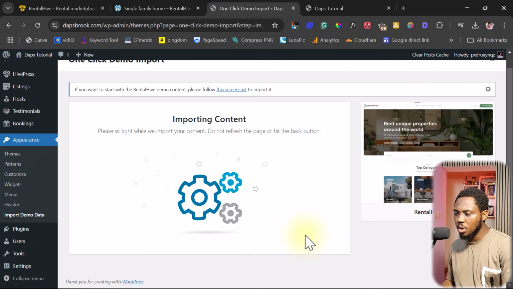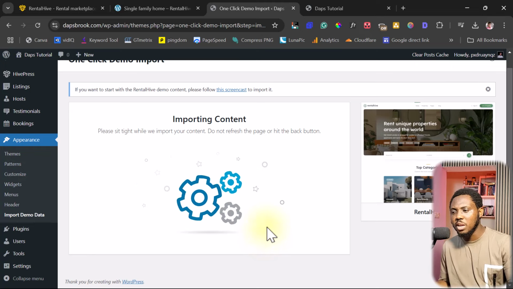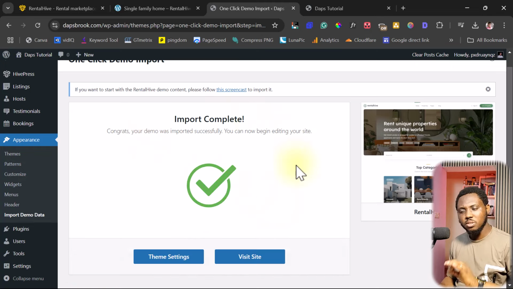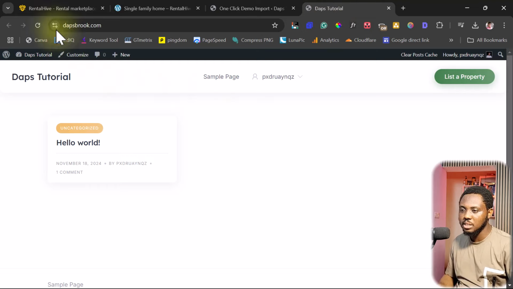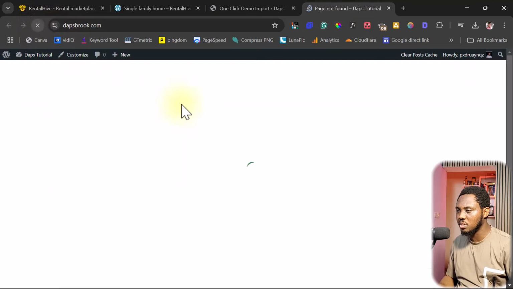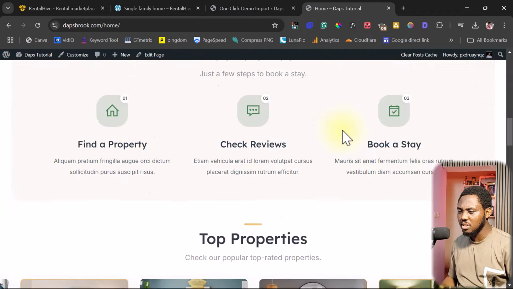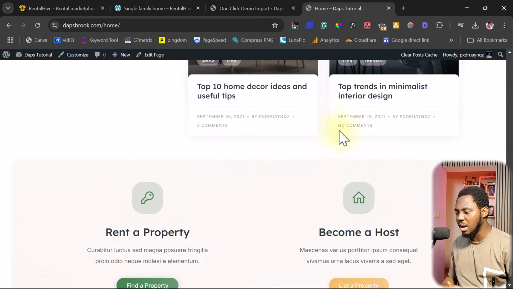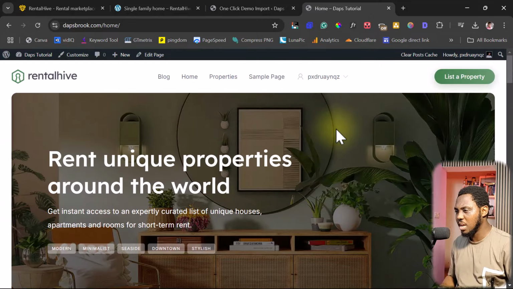Let's just continue and import, and then we can see we are importing our content. This may take some few seconds depending on how fast your internet connection is. So you want to give this some few seconds to finish up. So import complete. This is cool. So now let's go see exactly what our website look like again after importing that content. So let's refresh this. All right, so we can see we now have the same content here, and I think this is amazing. This is beautiful. The same thing we have there, we now have here. All right, fantastic. Good.